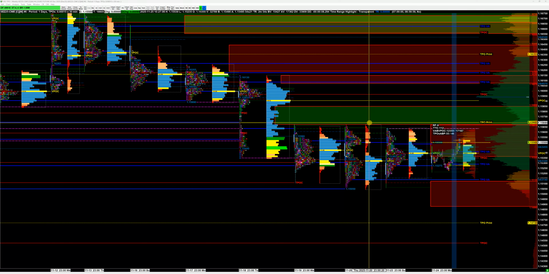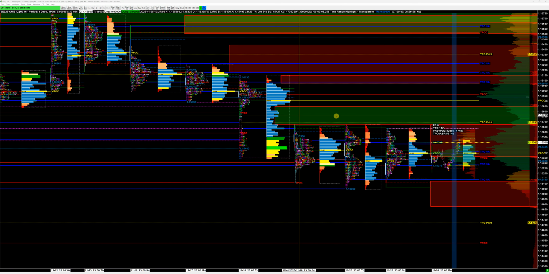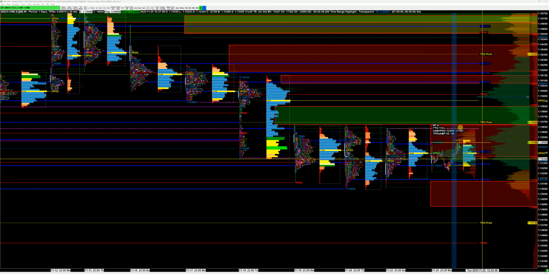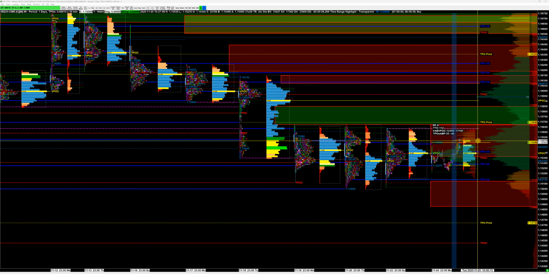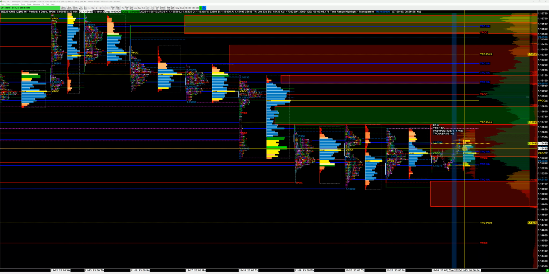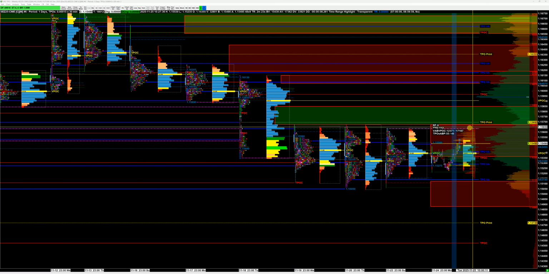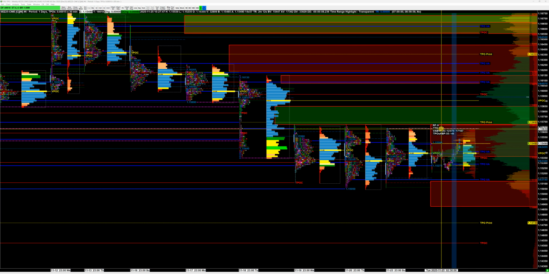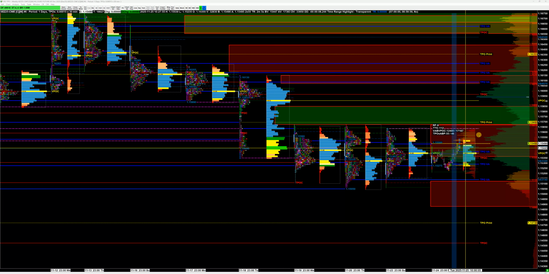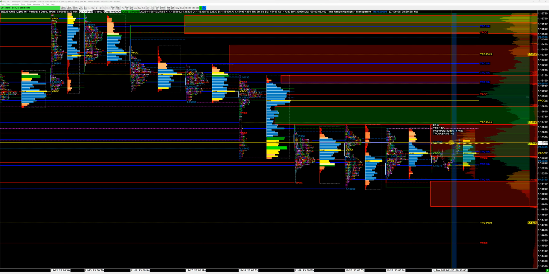And because of the single print, that's what I was saying, I would push all the way to the single print, and from there, in that area, it might not be just here, but in that area, I would look to fade it and short it. And in fact, that's what I'm going to do, because at this stage, if I go long now, we may not go there anyway, and it could be a case of going too early. I think it's more sensible at this point, as I'm not in a trade, to fade it rather than try to take the train when it's nearly at its destination, just for a few stations.